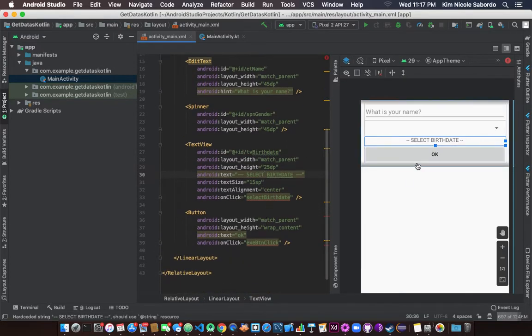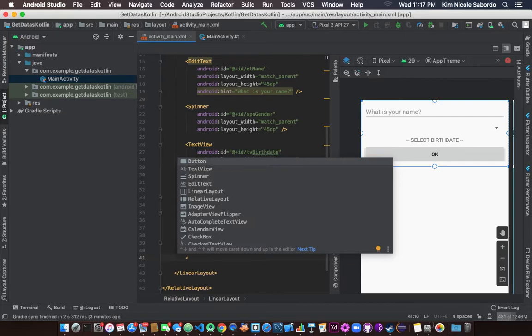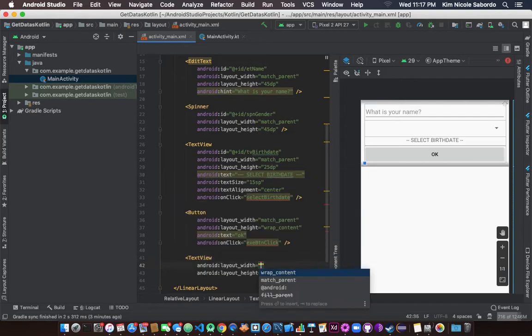Now we are already done here. All we need to do is declare where it should show our data. If we click the OK button here, then this widget will handle and display whatever we input on our widgets. So let's add a text view there, match parent, wrap content.